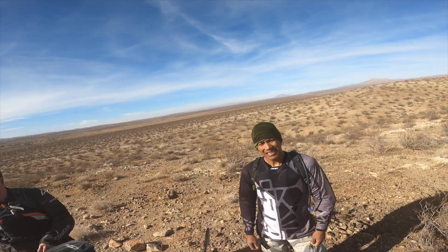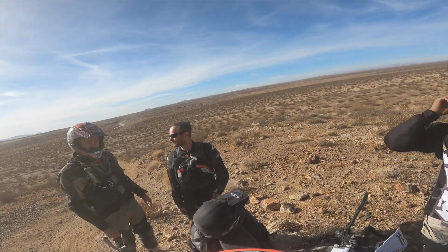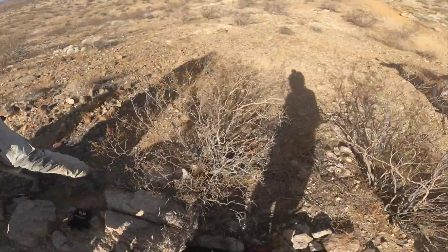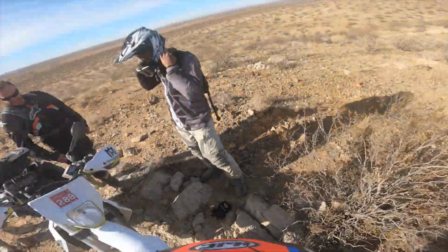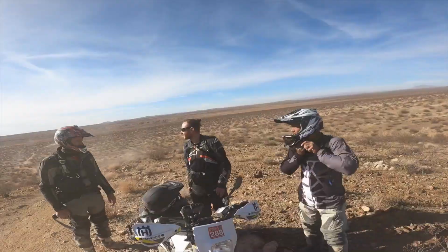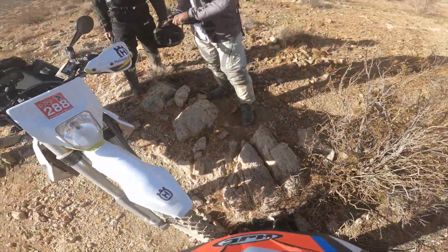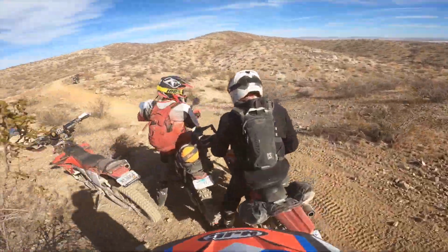Our rider is feeling better, and we're all going to get going and continue on the ride. So we are going to show them the map, make sure that they understand where the next bailout is or where the pavement is so that they can get going. And he's confirmed with me and assured me that he's doing much better and that he's okay to keep riding. So we're going to send them on their way and keep sweeping the route to make sure nobody else has any mechanical or medical issues.